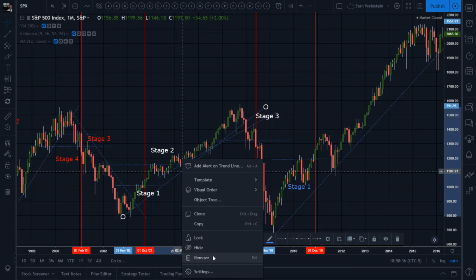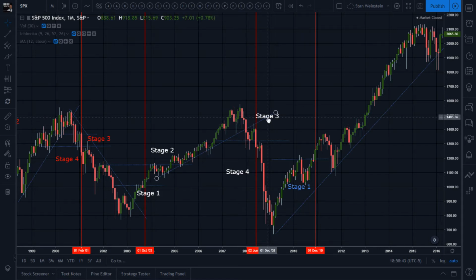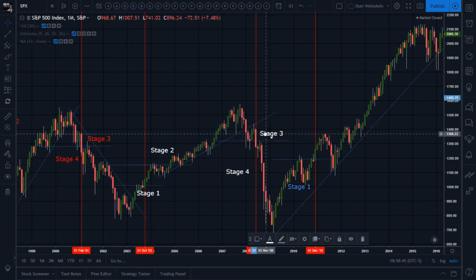Okay, so let's remove this one. 1, 2, 3. Oh yeah, this one's powerful. 4 and a break, and on the 5th one, that's really no man's land. And you see, that's kind of a lot of people looking at that today. The retest of the slanted trend line. I don't really do that.